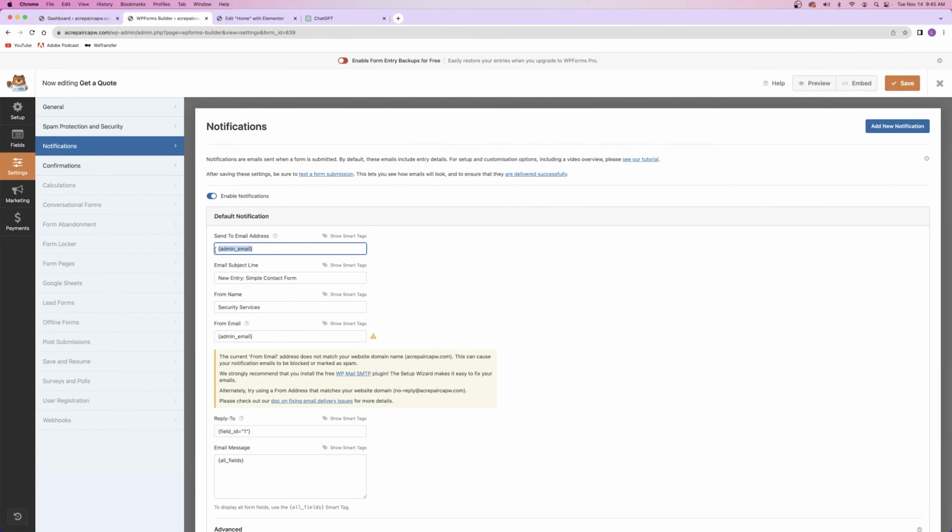So right now it's pulling your admin email using shortcode. What that means is when we created the website in step 1, when we were setting up your domain and hosting, whatever email you entered to create your WordPress account earlier on is the email it's going to be sending these contact forms to.